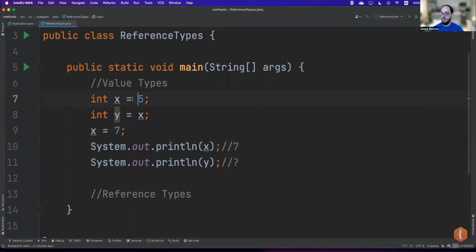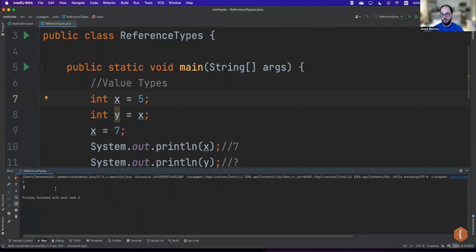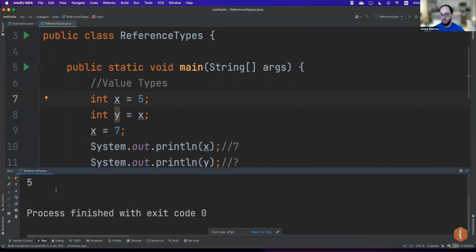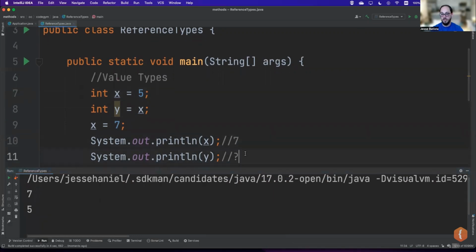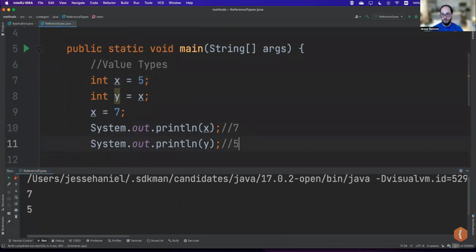Let's run that. And the result is 5. So 7 for the first and 5 because they are value types.